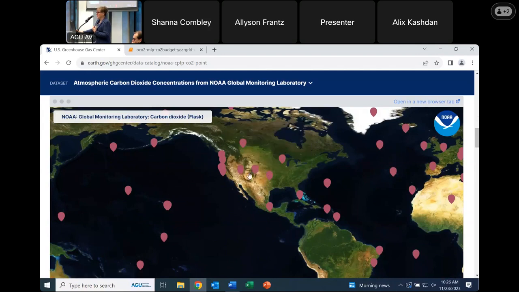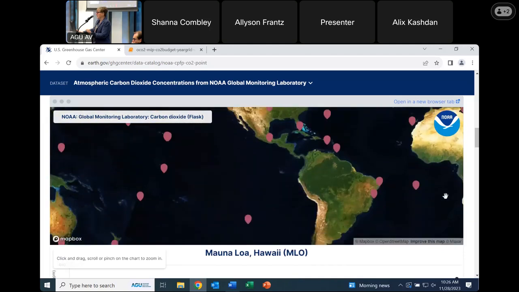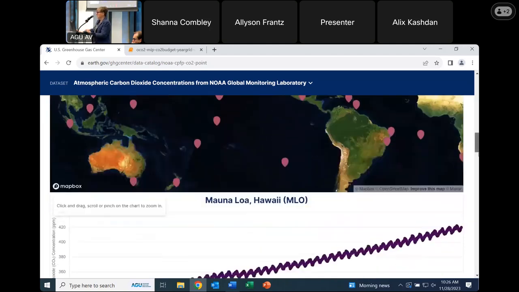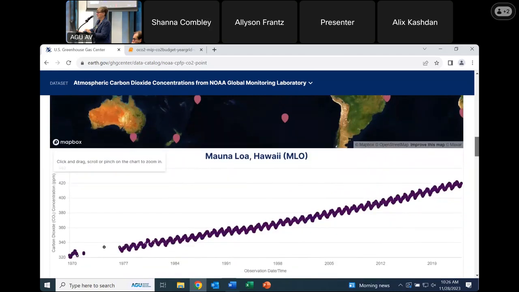It has markers, and these markers identify different stations. So as you hover over a marker, it gives you the station location, elevation, and name. And if I click on it, you'll see the map move up. And as I scroll down a bit on my page, here is the time series for carbon dioxide from the Mauna Loa station.